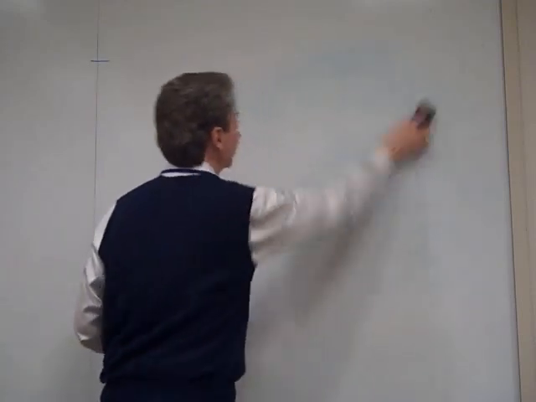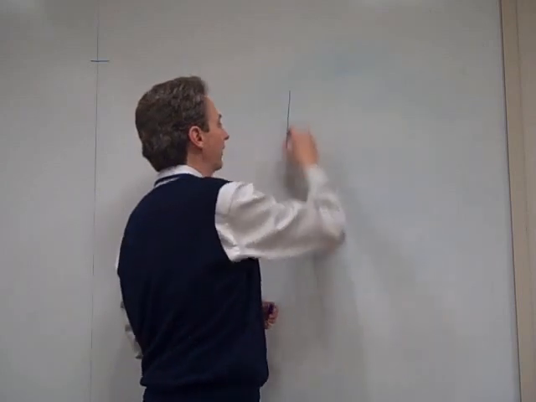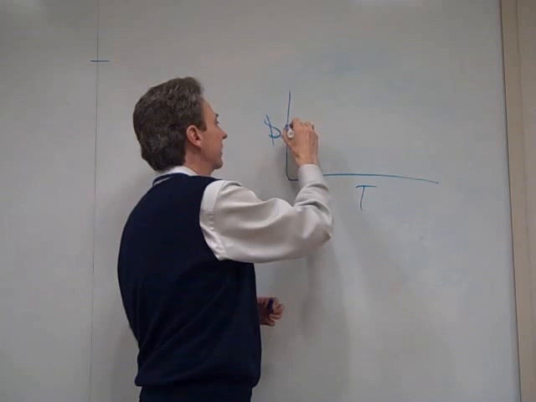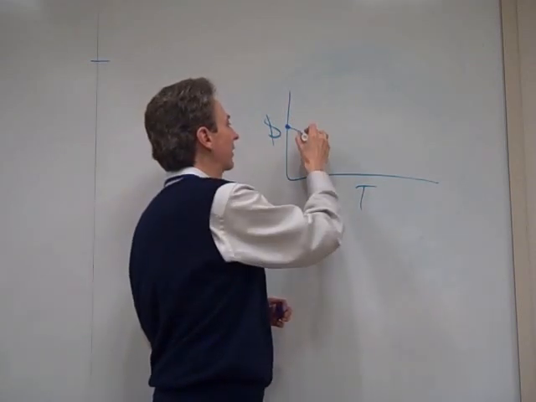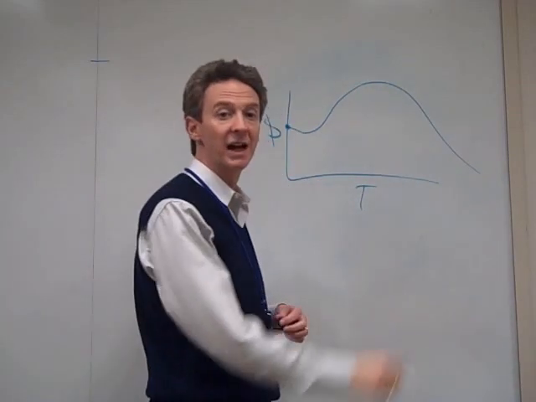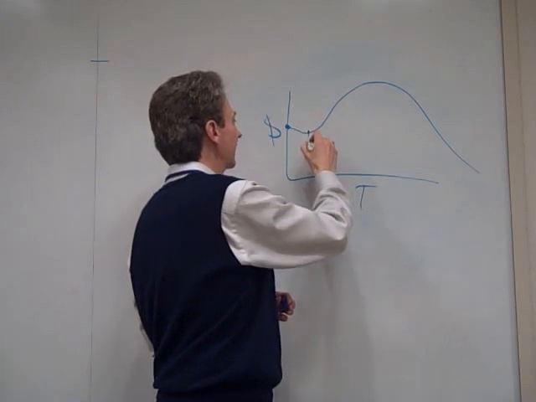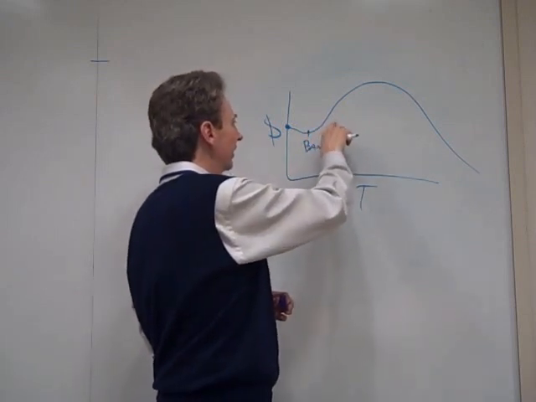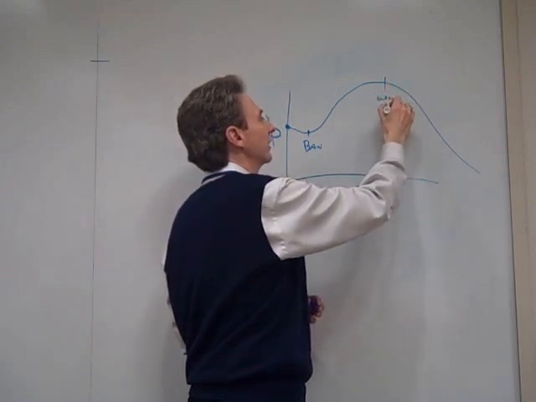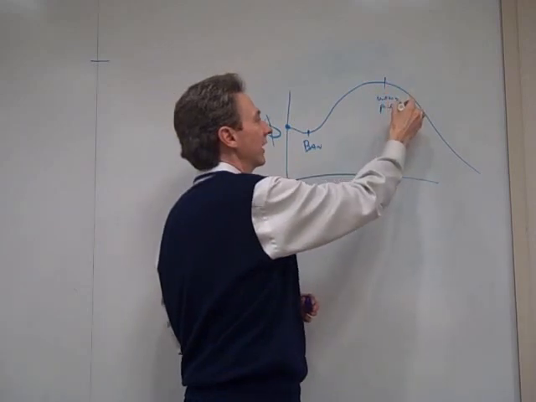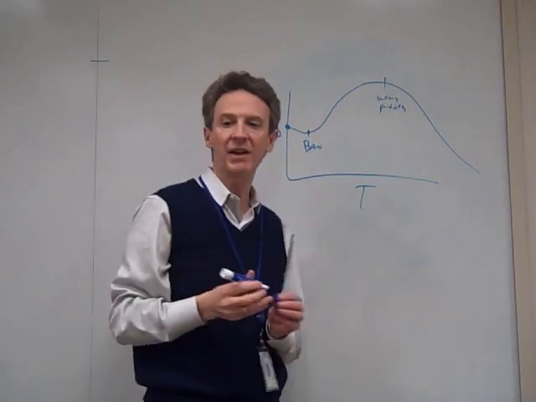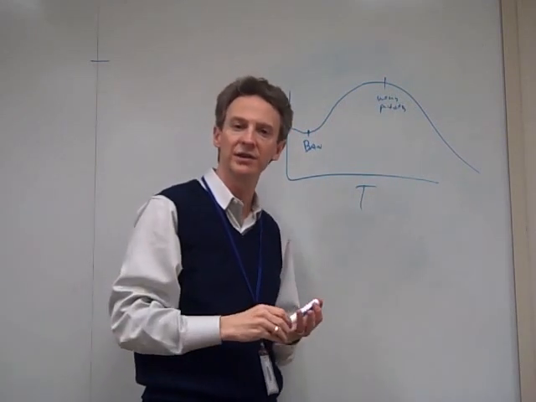One way to think about this is a behavior-over-time graph. You have financial performance over time — for some reason it's eroding, so you issue the travel ban which helps your financials. But over a longer period of time your financials go south because of this unintended consequence. Here's where the ban kicks in, you start building the wrong products, but they don't reach market and cause you to lose market share until later — all because of that one action. This is a case where the unintended consequence has a long delay loop that causes you problems.